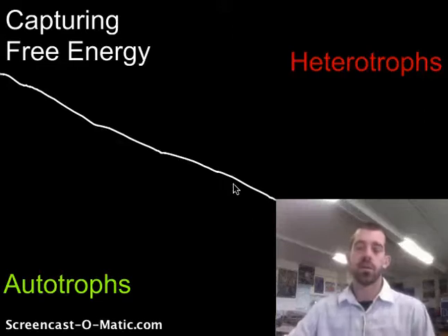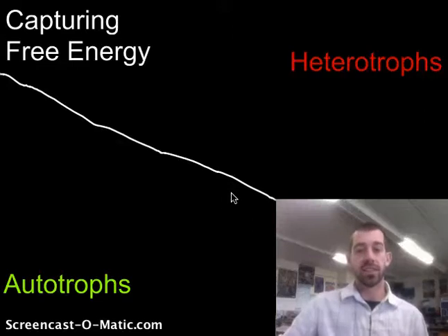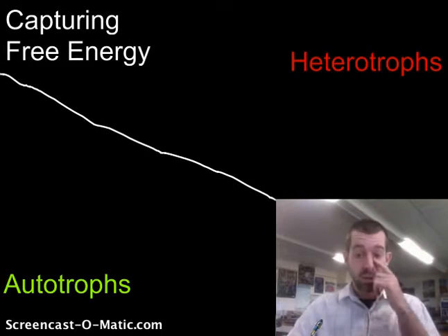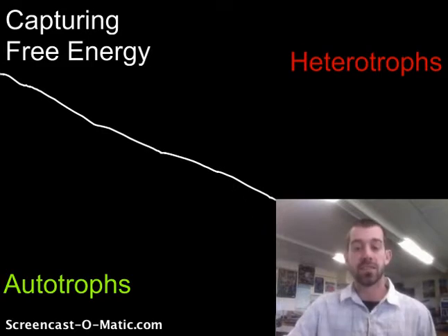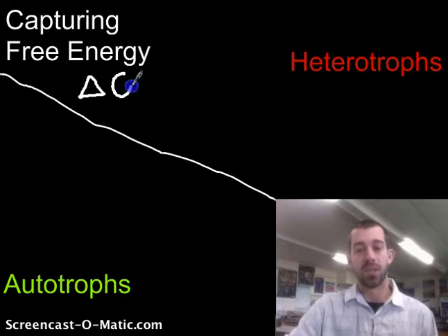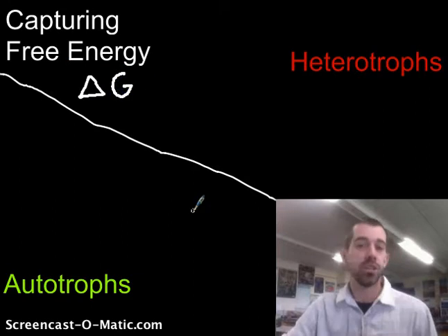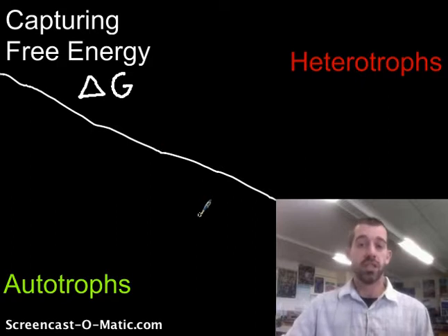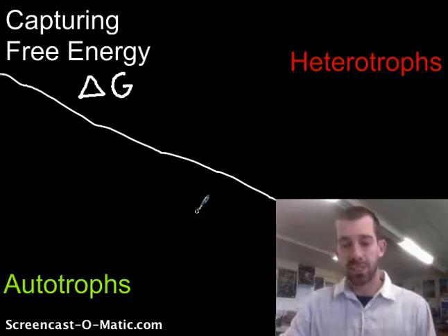Okay, so today we're going to be talking about how living things capture free energy. Make sure that you understand the idea of free energy. When I say things like delta G, which I'm going to say a lot today, you should know what that means: the change in free energy. And you should also know what it means for delta G to be positive or delta G to be negative. All right, so let's jump right in.